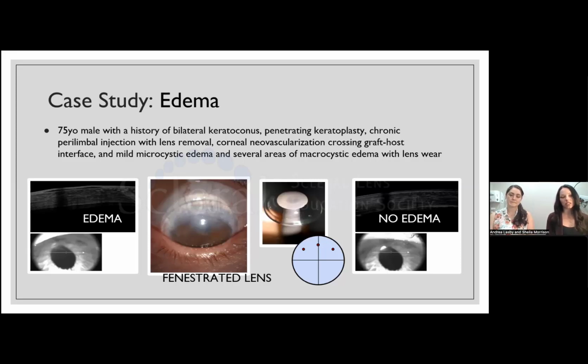This patient also, in the slide on the far left, you can see started to develop a little bit of almost macrocystic edema. So not only that microcystic edema showing up on pachymetry, but also where they'd had surgical junctions, fluid was building up closer to the front surface of the cornea.